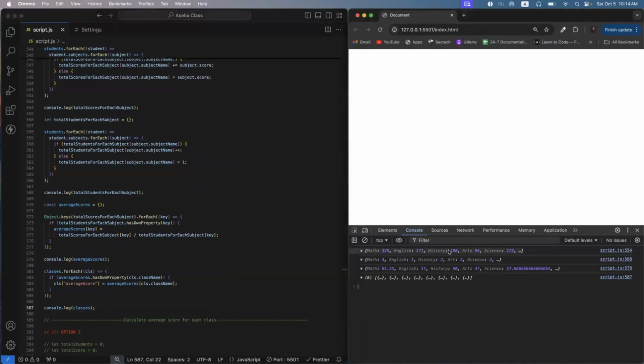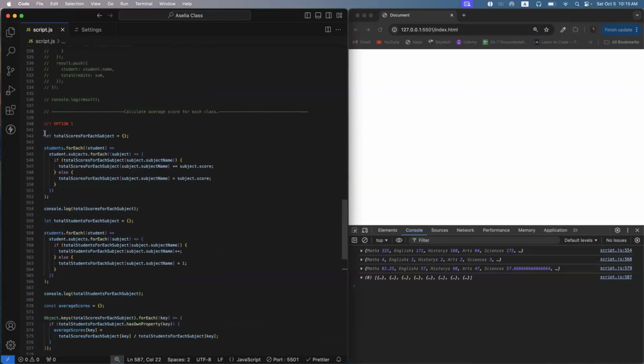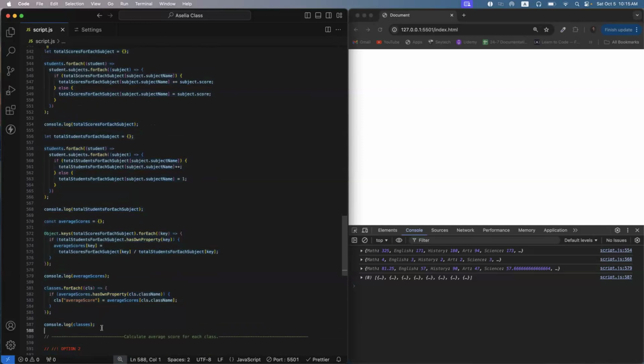I just check, for example, history, manually, and if I got the correct answer, like 90, it was very easy to get 90. Then I just make sure that all my logical work is working. Okay, very nice. Good job, Maqsad. How long did it take you to solve it?